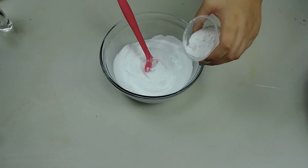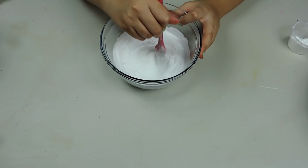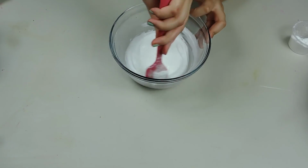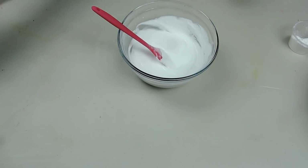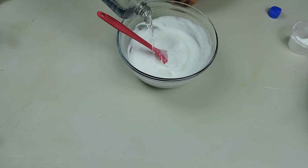Now we don't have to add a ton of baking soda because there is shaving cream, but we've added some in. And now we're going to add in some contact solution.